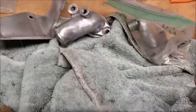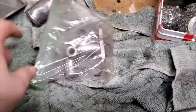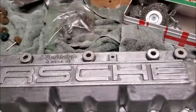So I also kind of cleaned up these. That's the heat shield for the exhaust. And then these two things that go on top of the head, I cleaned those up as well. So I think we're in pretty good shape.